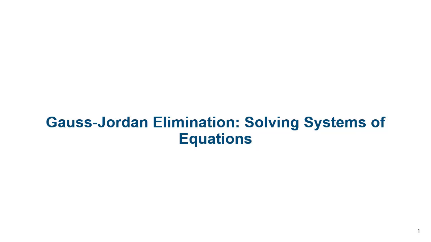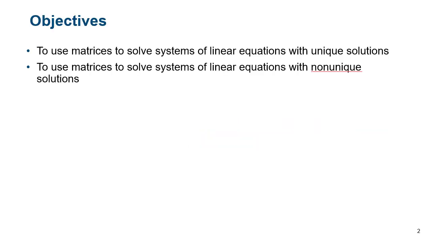Welcome to our discussion on the Gauss-Jordan elimination technique for solving systems of equations. Our two main objectives are going to be able to use these matrices to solve systems of linear equations that have unique solutions, and also use these matrices to solve systems of linear equations with non-unique solutions.